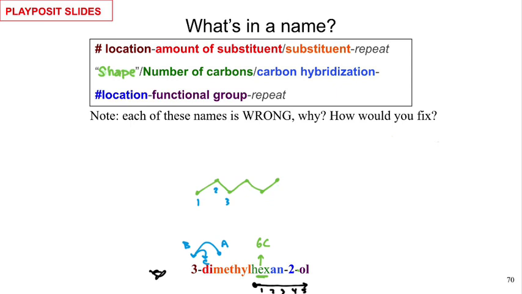Here's a bit of test-taking strategy, though. Right? If we're going to look at a test, the whole point of the test is, can you figure out the structure from the name, okay, or vice versa? How do you read? Left to right. And if we put the answer choice in where it is numbered left to right, what could you accidentally do? Get the answer right. Okay, we want to minimize that as much as possible as test writers to make sure that you can't accidentally get the answer right. The whole point is to prove your knowledge.